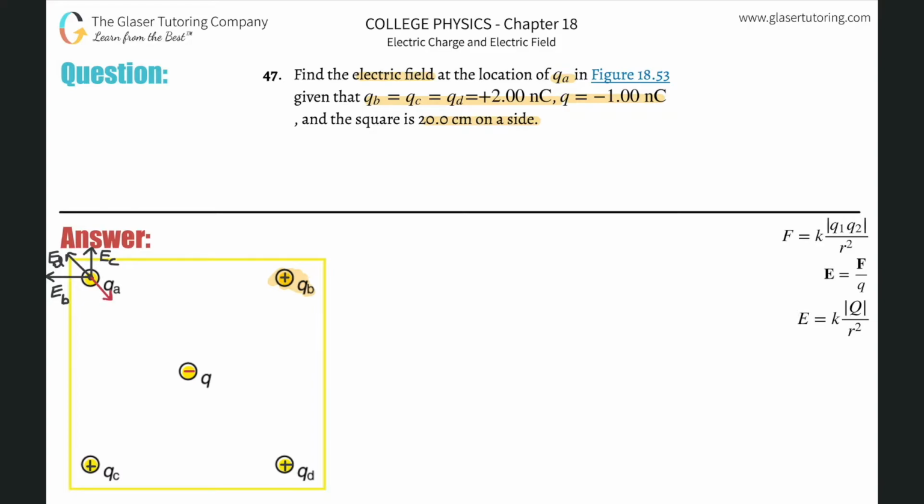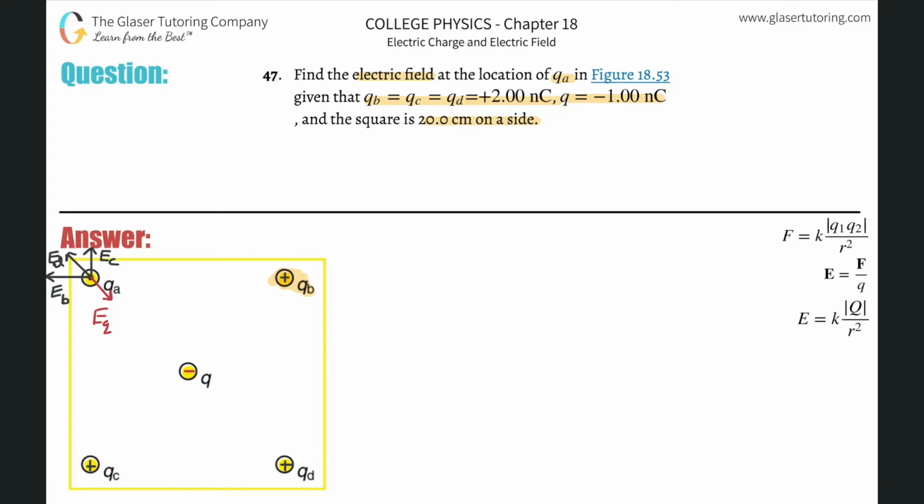And guess what we now need to do? This is the electric field caused by just the q. All we now need to do is find the resultant electric field there. So we can break this up and study this in terms of our component table. Whoa, blast from the past.